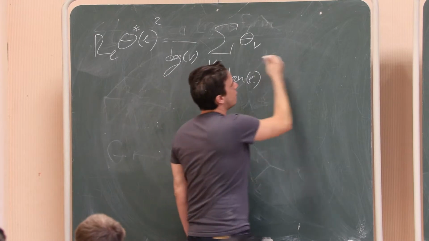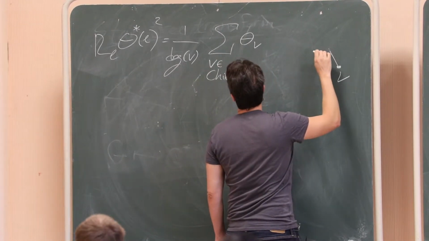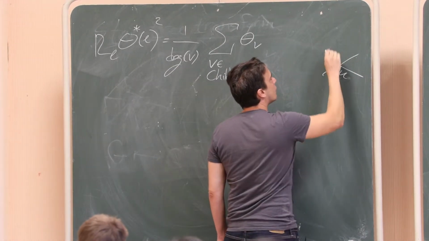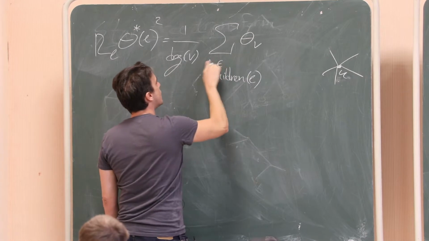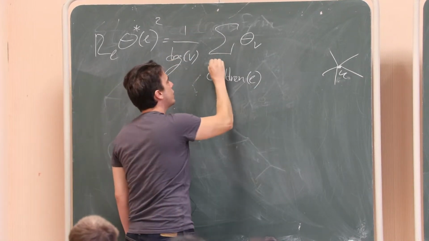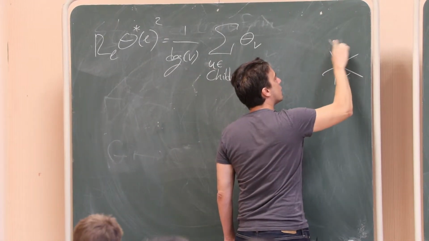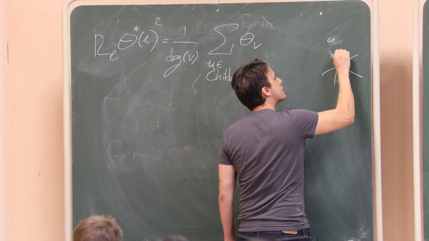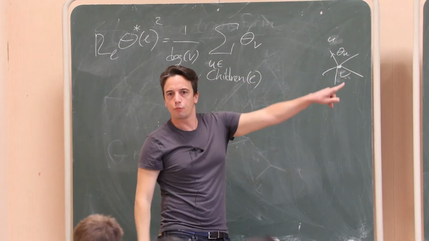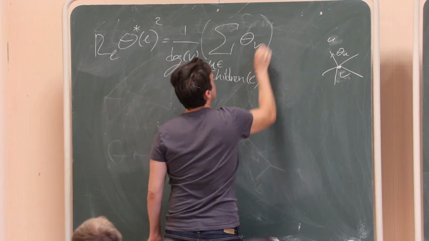Theta V is just, if in the original graph I had this vertex V... okay, I had this vertex U. Let's not use the letter V because I already have V to be the root of this tree. So I have U. If this was V and this is U, I called this theta U. So it's exactly what I called previously theta 1, theta 2 up to theta 6. So I'll have this squared.